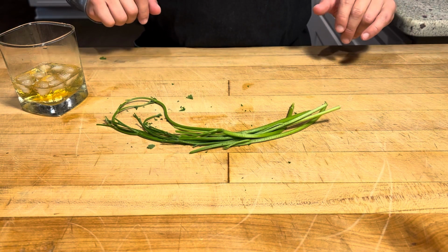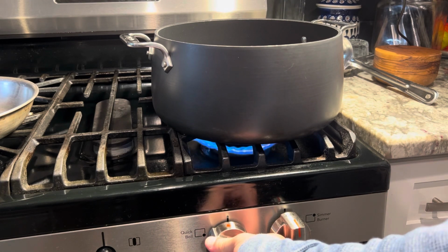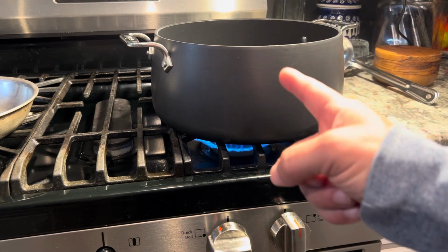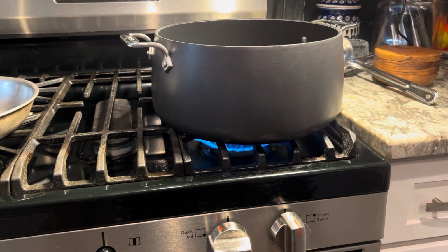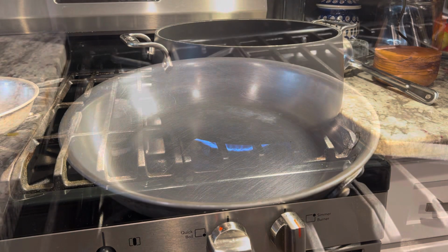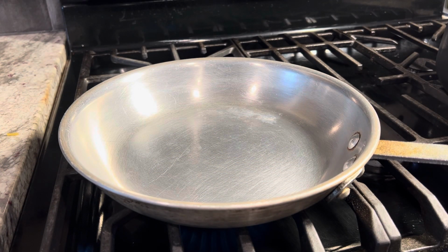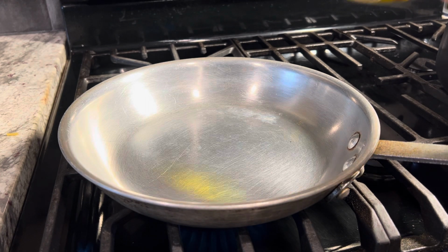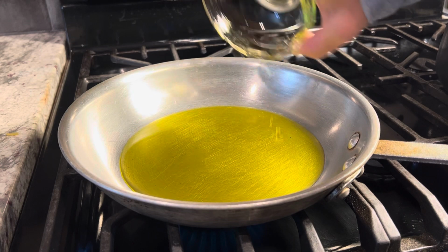Now it's time to head over to the stove. First thing we're going to do, turn our pasta water on. Now we are not going to salt that water, and you'll see why in a minute. But we're going to let that come to a boil and start our sauce. I've got my sauté pan getting hot over here, about medium, medium low. We're going to go nice and slow for this. To that, I'll add half a cup of extra virgin olive oil.